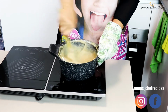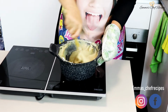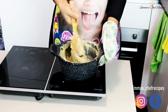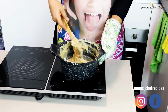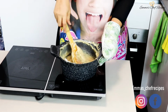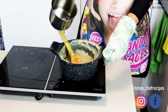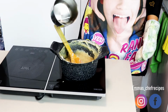So right away you can see the water is now drying off. This is at least better. So we are going to do it to make sure that all the water dries up, and you can see, in fact, I'm tired already. I'm going to be adding some water just to end the whole thing.